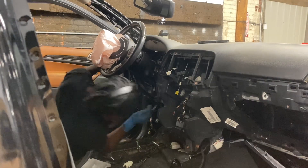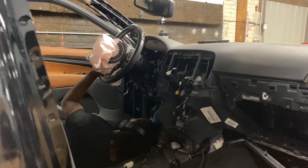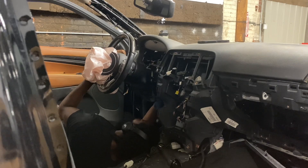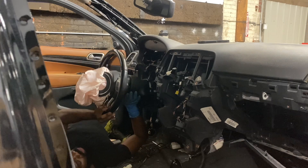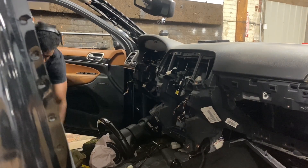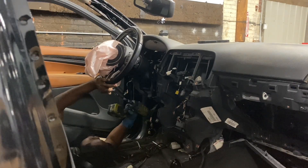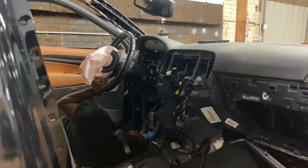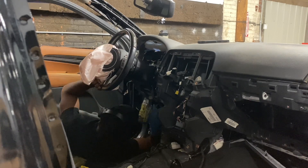Now I'm putting up the steering wheel — just lift it into place, and there are four mounting bolts to zip in. Always set yourself up for success and prepare your gun before you start. I didn't have my gun ready on the first attempt and everything fell back down on me. On the second attempt I got it right — put the bolt onto the gun first, then zipped it in. All four bolts are in and now the steering wheel can support itself.